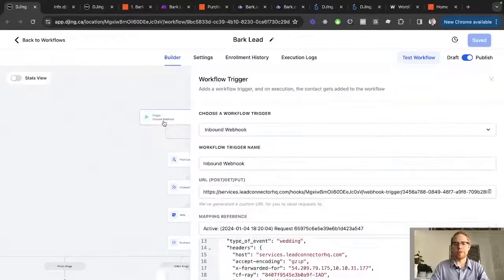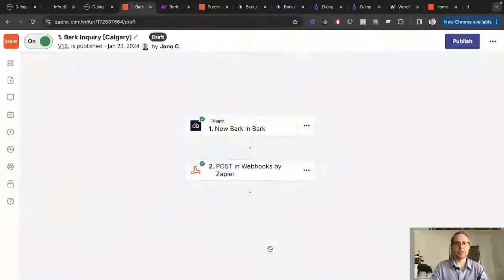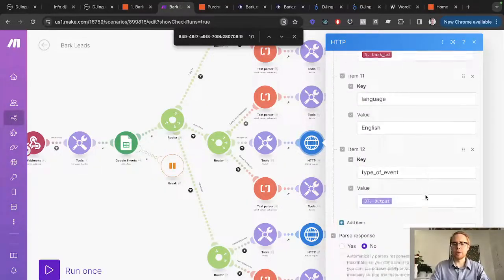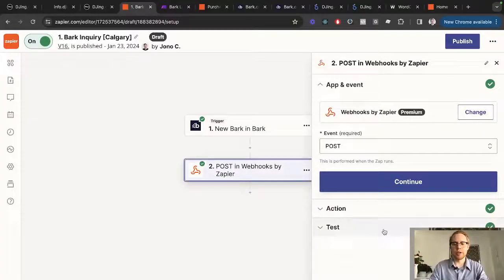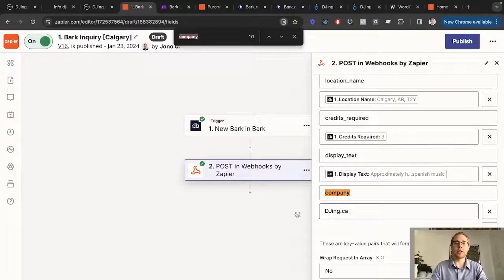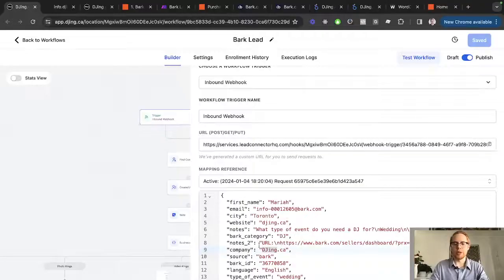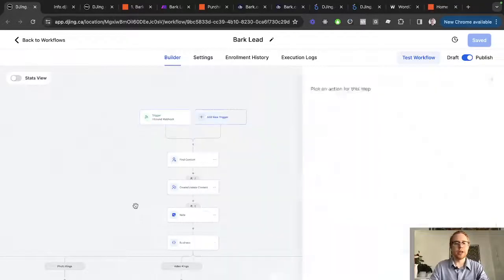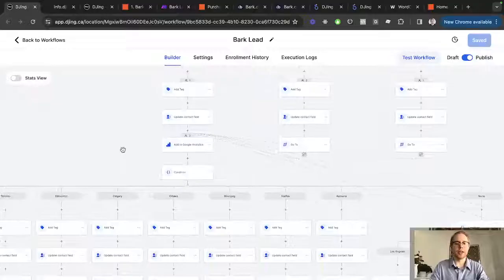So once again, when we have information coming in, it's going to check the company. Company is djang.ca. We got that from make.com here, where it says company is company. This company is passed from this webhook here, where we can see the actions, and company is once again djang.ca. So we identify the company here, some of the information we identify in bark.com, we pass that in particular fields, then it gets passed again through make.com into the CRM, and then it comes out in a format like this, which is called JSON, and then we can start using that data. And we're filtering through it to have a defined process.